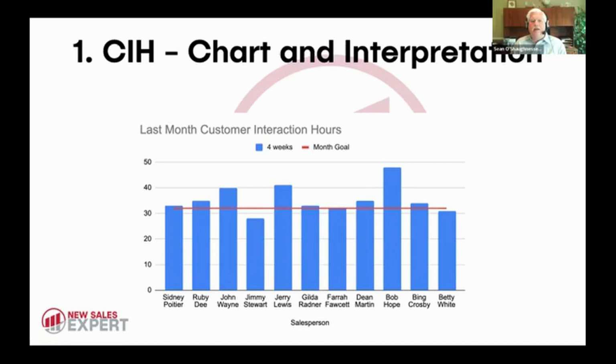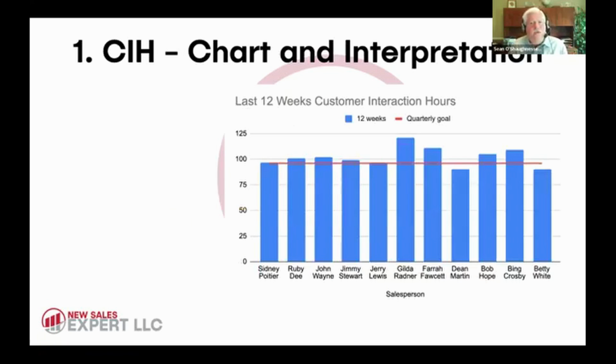I'm going to pay attention to that because the next analytic is really going to drive this home, and that is 12 weeks. So now I look at this list and I go, Betty, you're still not doing quite well. Is there something wrong? Is there something we can help you with? Right. So I'm not really looking at this as a beat-them-up kind of tool. This is a tool where I am looking at this information and going, Betty, do you need help? Do you need help getting some more meetings? Tell me your script when you talk to people.